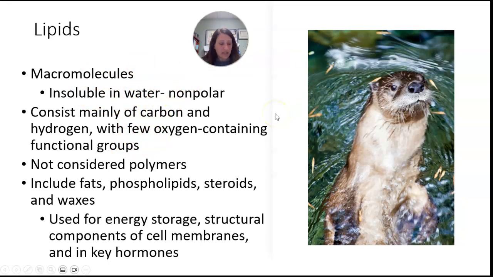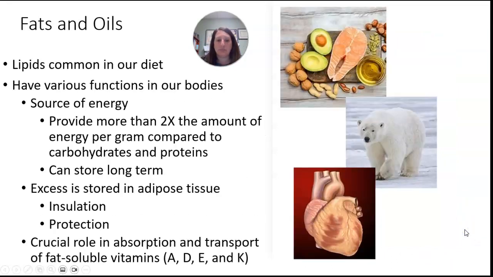Pictured here is an otter, and the otter here contains lipids, right? But specifically, I want to just talk about the lipids that are contained in this organism's fur. And so this guy will have oils and waxy substances that are going to actually kind of waterproof his coat and provide some insulation as well. And so therefore, this otter can swim in water that's pretty cold. The water's not going to get to his actual skin. And isn't going to bring his body temperature down too far, at least. Okay, we'll come back to that.